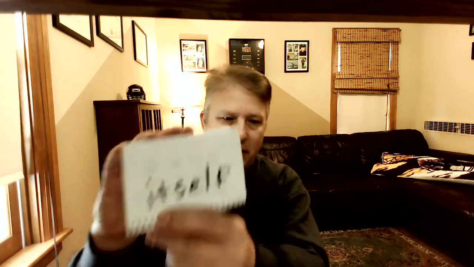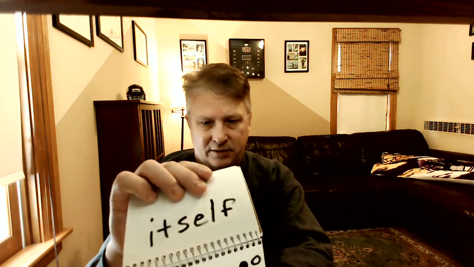Next, we have, looks like a Braille X and a Braille F. X and F. Whatever could X and F be? Itself. Remember, X represents it, so it kind of makes a little bit of sense. Next, we have a Braille T, a Braille G, and a Braille R. Those stand for the word together. T, G, and R. Not all together, but together.